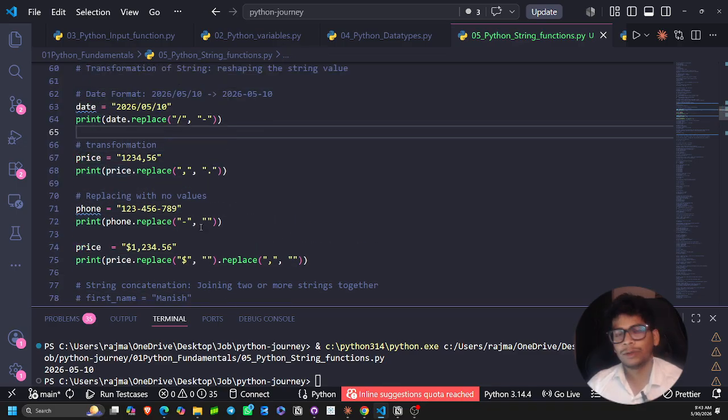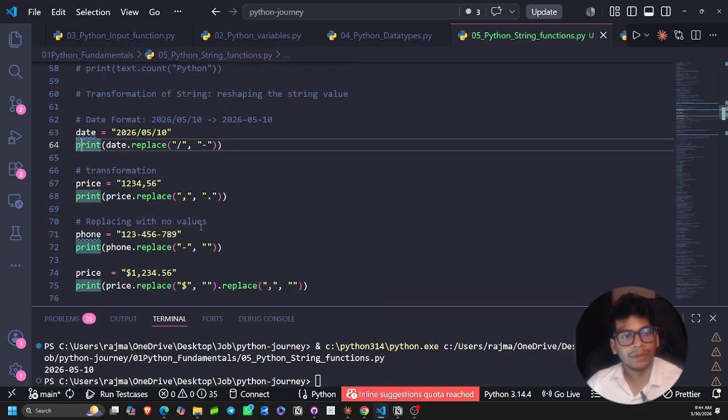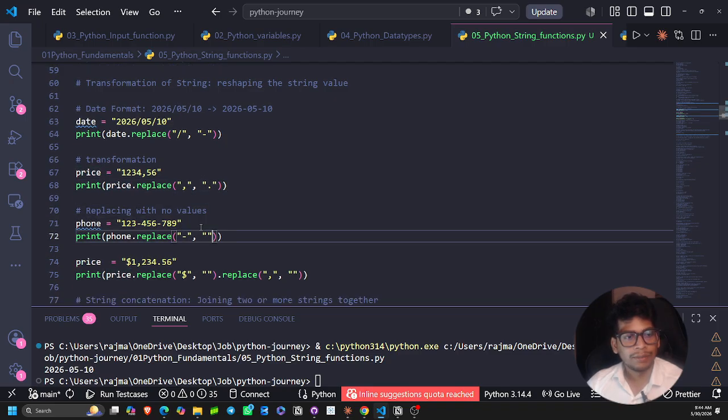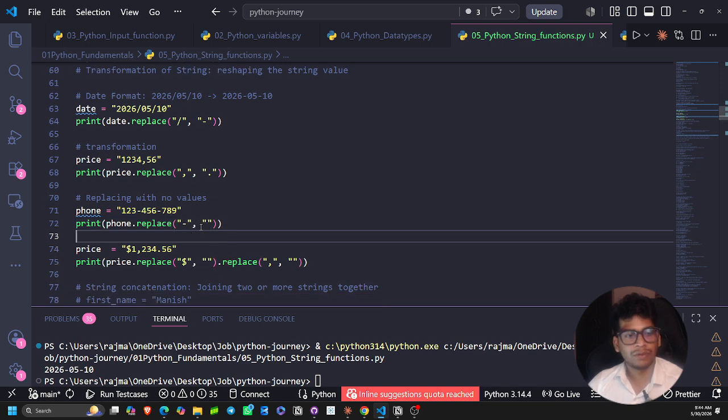Before running, we will do a quick check: in this, forward slash to hyphen using dot replace; price dot replace from the old value comma to the new value decimal; and replacing this hyphen in the phone number with blank. We want nothing in between digits.